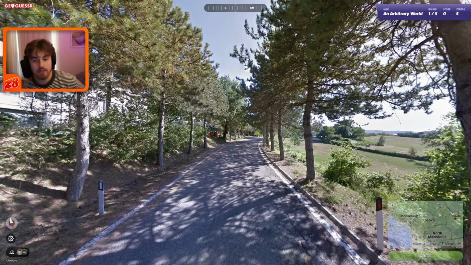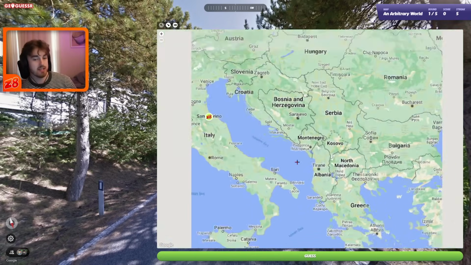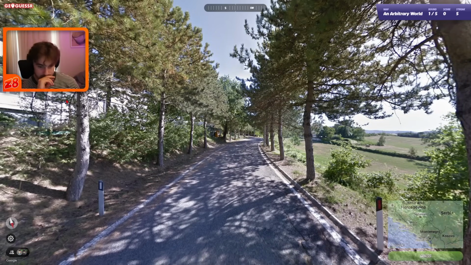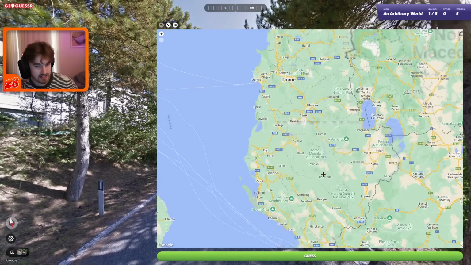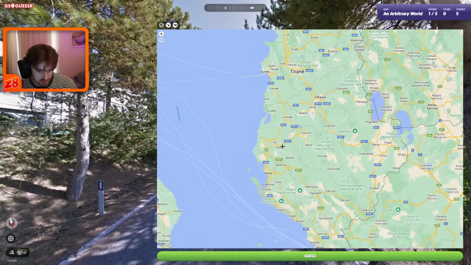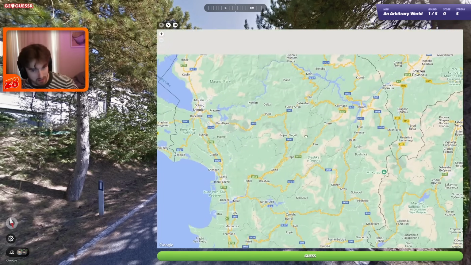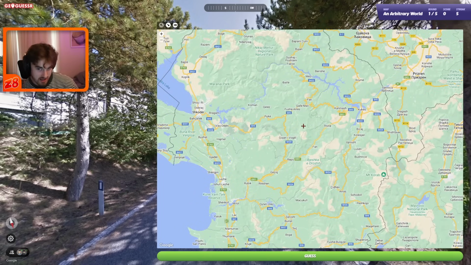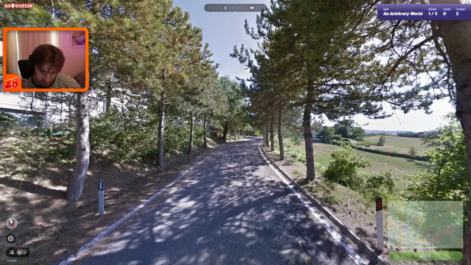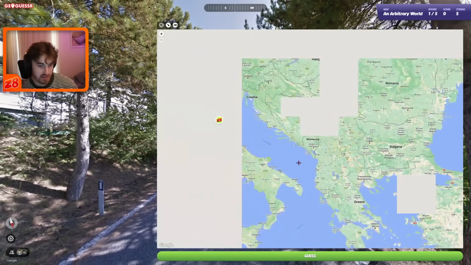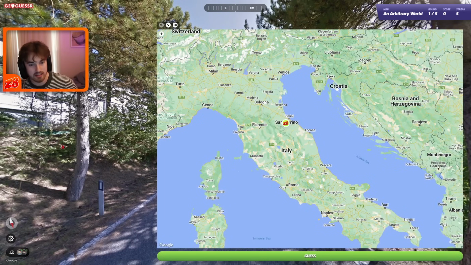Okay, well, the fact that we have a very rolling landscape with a hedgerow here would make me think Albania is quite unlikely. I think you can get somewhat of a rolling landscape in the south, but it's normally more mountainous. And then the north is either flat or very mountainous. The addition of the hedgerow makes me pretty confident that it's not that. So then we're between Italy and San Marino.